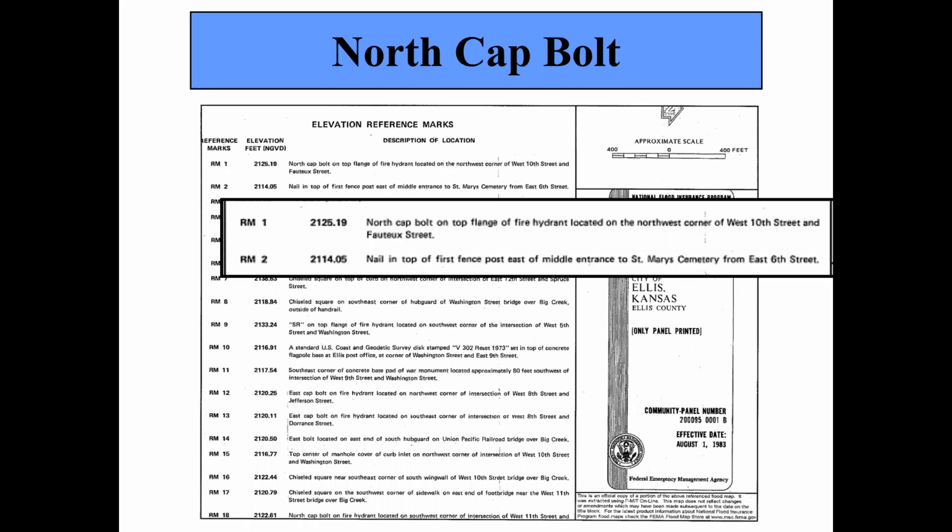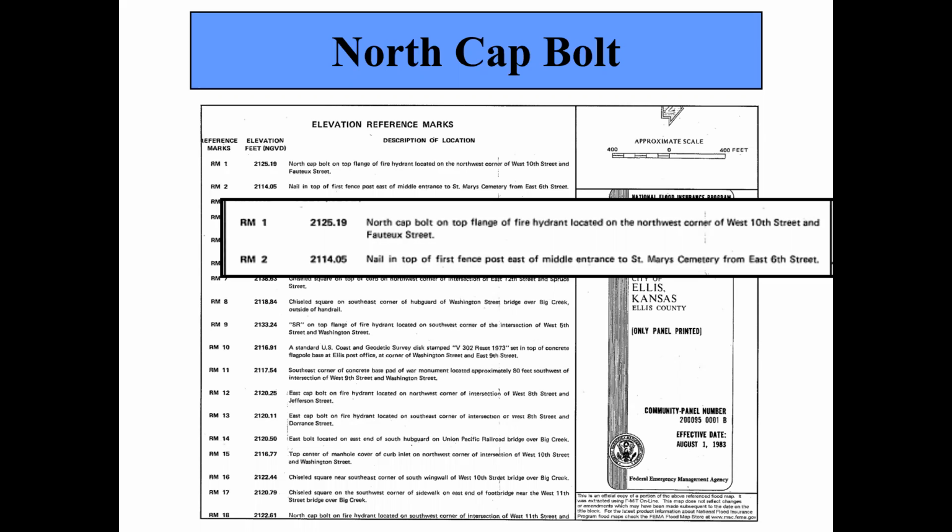And as you know, cities are developed. They could have been moved. A fire hydrant could have been moved. That nail could have rusted out, or that fence could have been replaced by this point in time, since the date of 1983 for sure, and maybe even before that as they were developing this map. So it might be more difficult, but new construction in places that still have paper maps should be using the NGS benchmarks, and that way you don't have to rely on these as much.